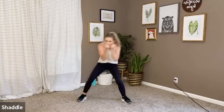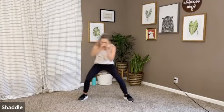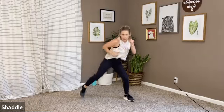One hand is kind of guarding near the face. The other one kind of guards near the body. Or you just put both arms and guard near the face. Continue to breathe. Let's go. Good job. Bob weave, bob weave.